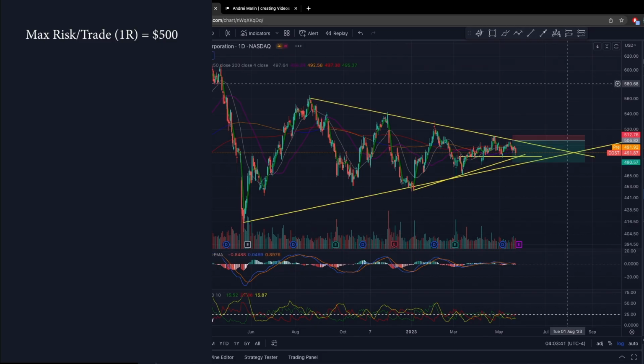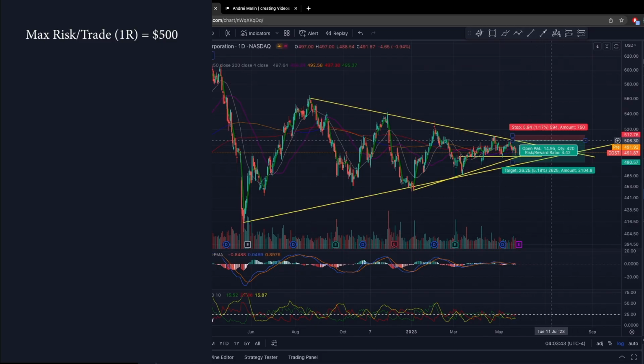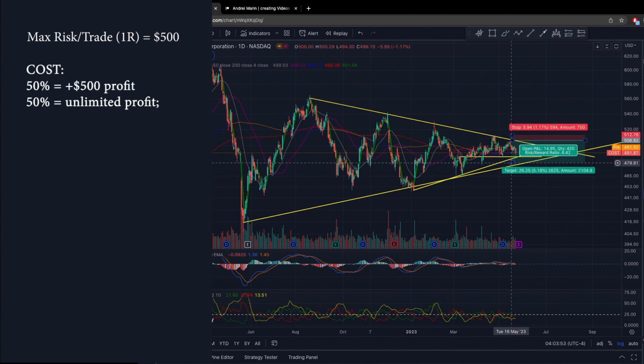As you can see, we had an entry position here. I've left it in here just so we can keep track of it. So we had an initial 1 to 4.5 risk to reward ratio. Now as of this very second, we've kind of done the 1 to 2 risk to reward ratio. So I'm gonna take half of the risk off the table and I'm gonna move the stop to break even for the rest of it, just to make sure that I don't lose anything on the rest of the position.